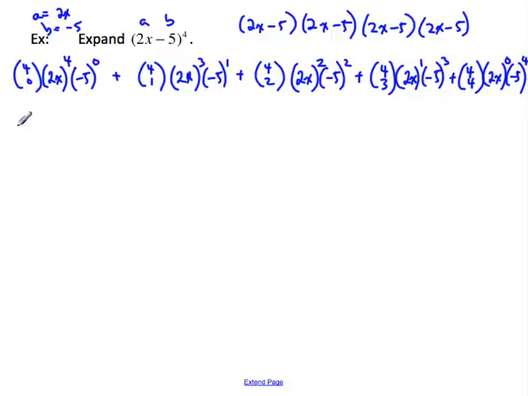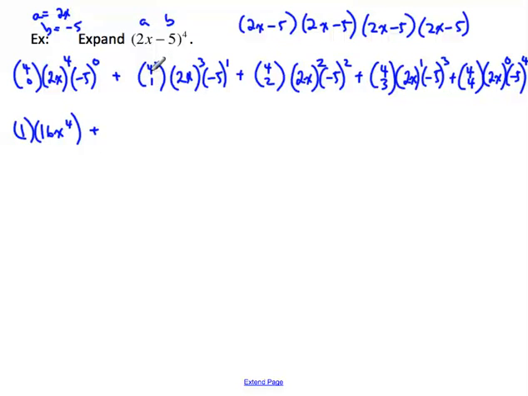Now we can go through and evaluate each term. Using either a drawing out of Pascal's triangle or using our calculator and doing all the different chooses, we can work out what 4 choose 0, 4 choose 1, 4 choose 2, etc. is. So we know that 4 choose 0 means how many ways can you choose 0 things out of 4, and there's only one way of doing that, choosing none of them. Remember that this 4 now applies to both the 2 and the x, so it's going to be 16x to the power of 4, and negative 5 to the 0 is just 1.